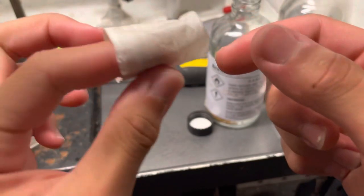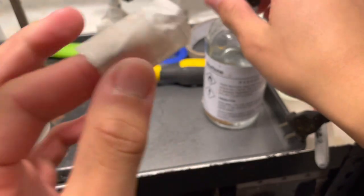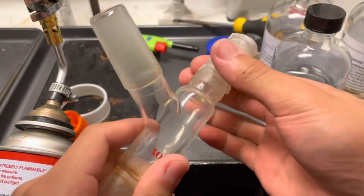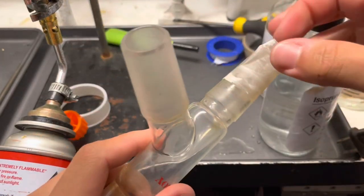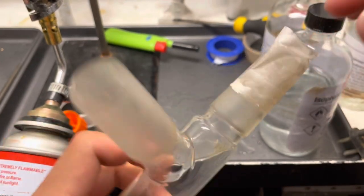So yeah, you don't want to get any non-polar solvent. Non-polar solvents will soak up into this. Bromine will definitely soak up into this. If you want, you can impregnate this Teflon sleeve with some sort of grease though, if you really want to.